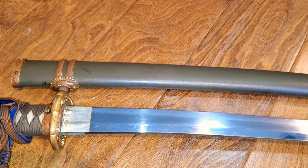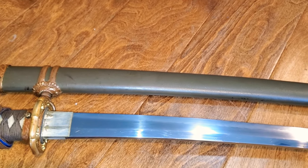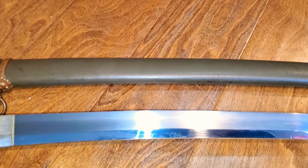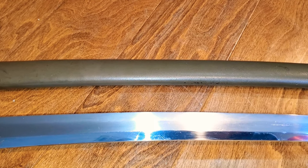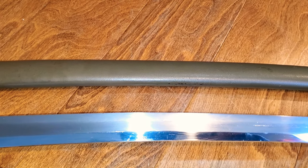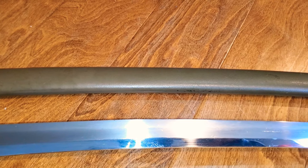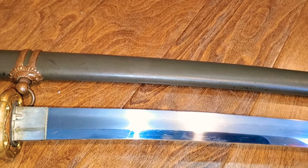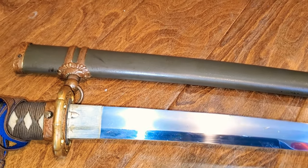And I also mentioned that this is one of my favorite swordsmiths at the time, just because he's that one person that wasn't a master but wanted to learn and did this as a hobby and ended up making just beautiful swords. A lot of high-ranking officers surrendered swords that were made by Emura. As I mentioned earlier in the video, there was a general that surrendered an Emura sword.